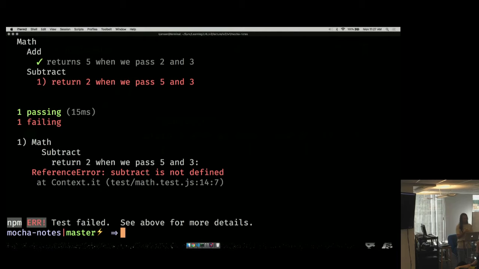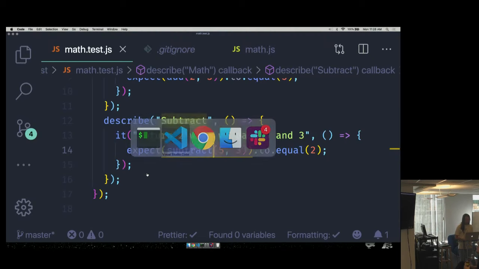What type is this? Is this failing because my assertion is not met, or because JavaScript cannot run this code? Exactly. So JavaScript, we can't run this code because when it gets to subtract, it fails. We never get the chance to do an assertion. But our code breaks, so it should just fail at that point all the time, right? So here we have a reference error. We want to fix that reference error.